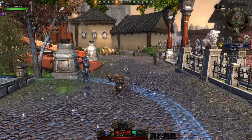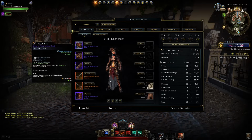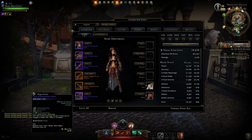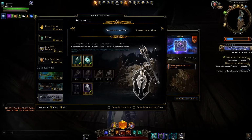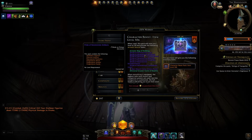and you could get them yourself without paying a penny. And the Pride of Neverwinter gear is probably going to be very similar to the Glory of Neverwinter gear. It may very well have the exact same bonuses, just higher item level. I don't know, you're going to have to check that with somebody else, but it's unlikely it's going to be anything game changing. You do get a whole bunch of artifacts there as well.